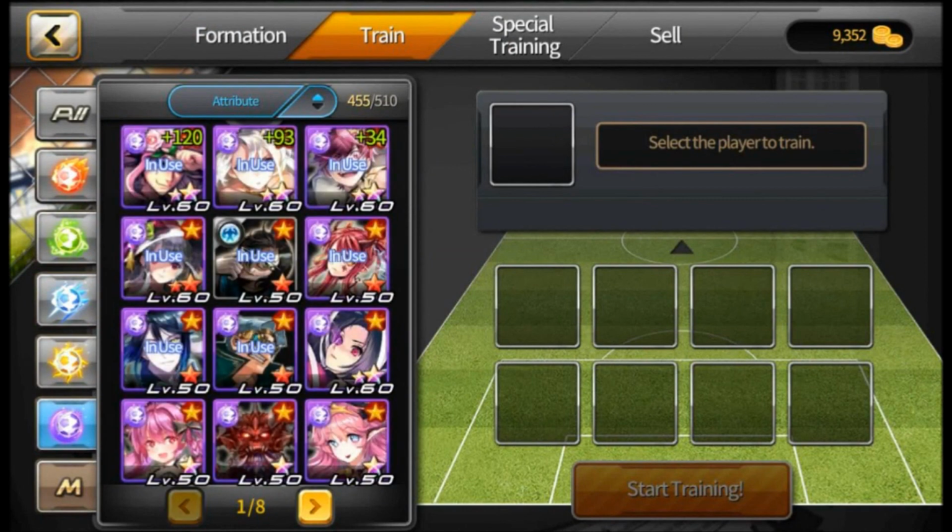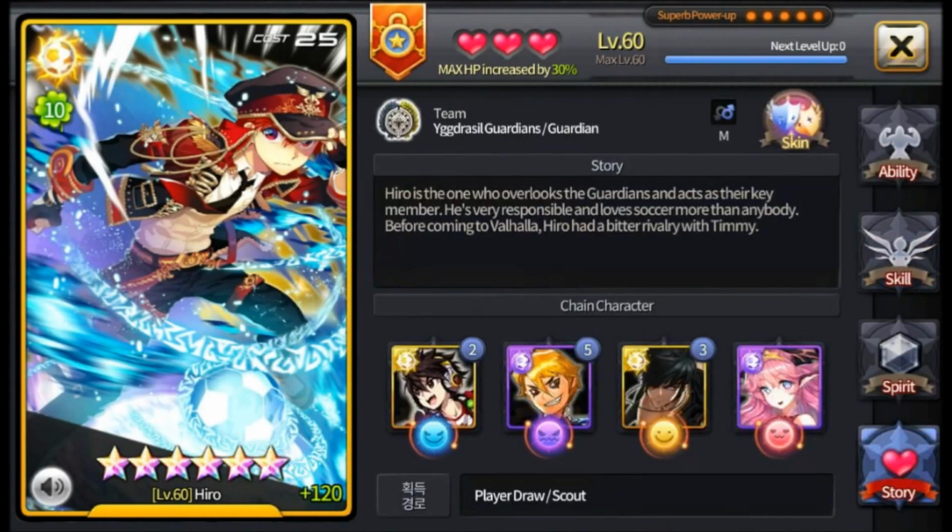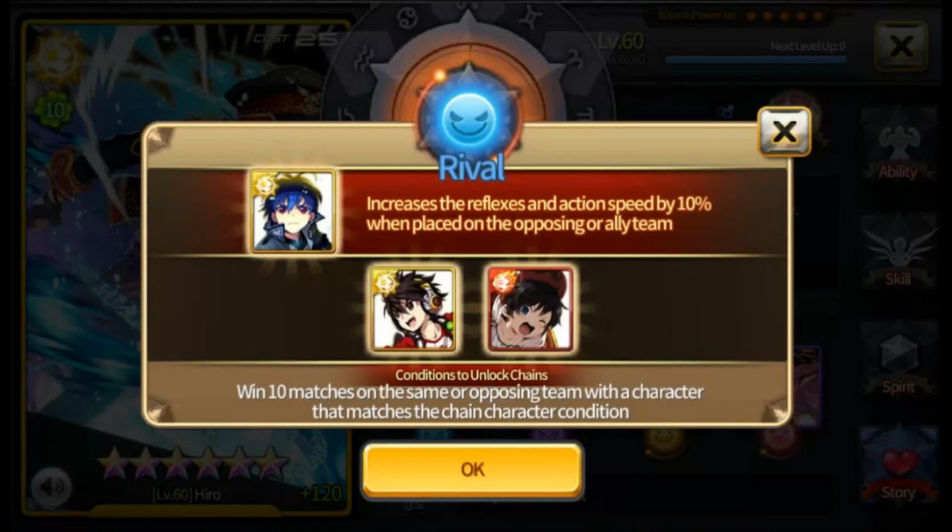But if you use the black hole swirly, you get an automatic +4 stat increase on one stat. And lastly, what I want to touch on is the story tab. So they just added these character chain events. And this is another way to increase a player's stats if you use this player on your formation or if they happen to be on the opponent's formation.